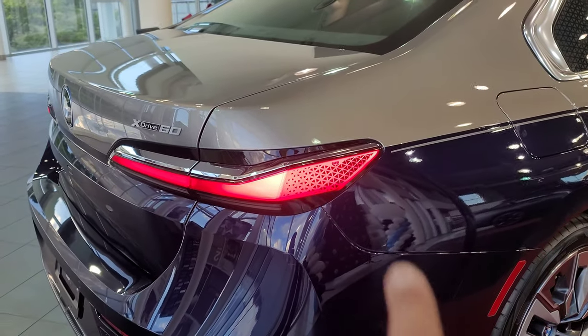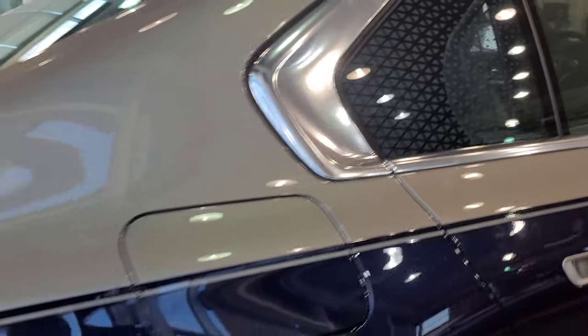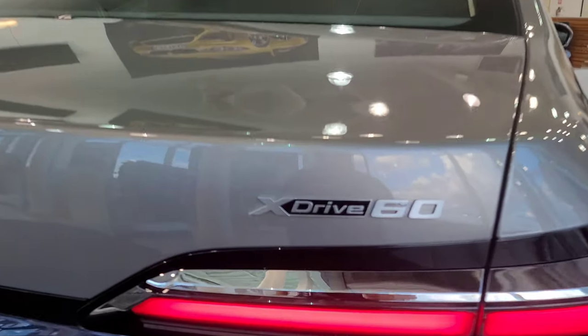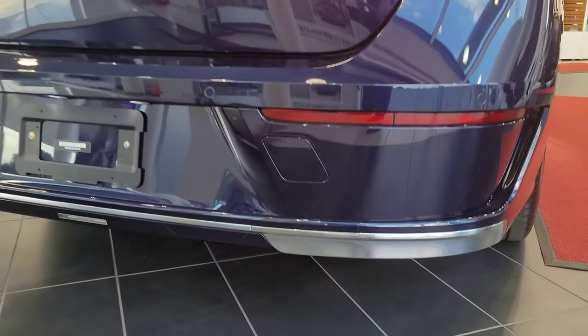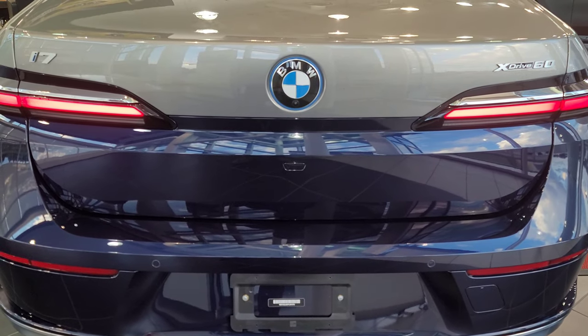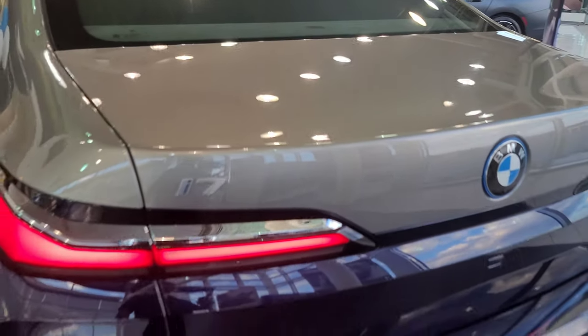I love that little design on the side there that matches the design on the window there as well. That looks really cool. First time we're seeing a two-tone paint available with BMW, so that's also something that's cool. xDrive60, there's no Y because this is a full electric, and that's also why there's no exhaust. And you'll notice these ones have the horizontal reflectors. Later on when I do a video on the one with M Sport, you'll see the difference in design there. We've also got these chrome pieces. We don't have a spoiler here because this is not the M Sport.